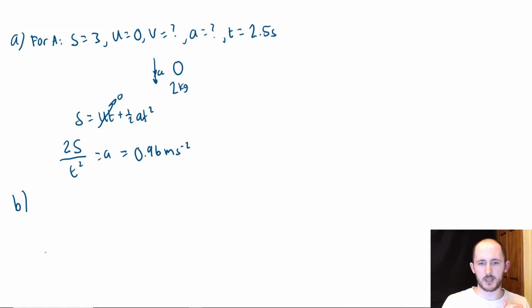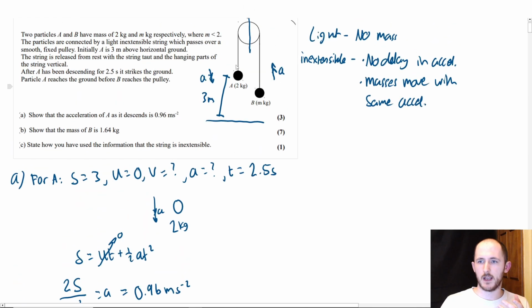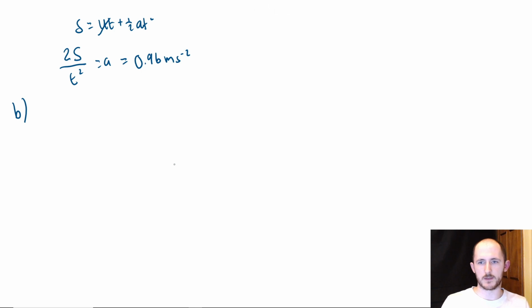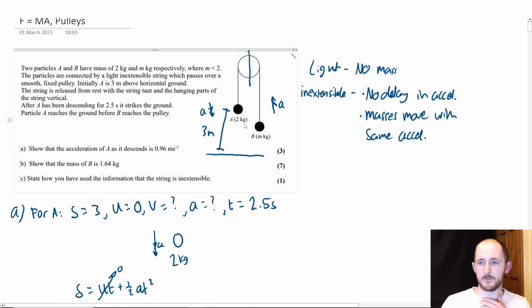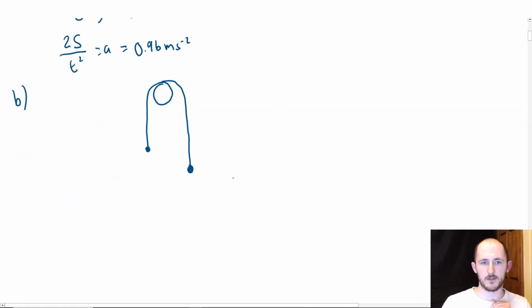So with part B, I'm actually going to use this diagram, but I'm going to redraw it, okay? So what we're going to do is, that's my pulley. Again, please forgive the drawing. It's not going to be perfect, but, you know, you guys know that by now. The reason why I'm redrawing it is because there are some forces that are missing, okay? So first things first, we have mg on this side. Right? It's accelerating upwards, and we already know what the acceleration is. It's 0.96.